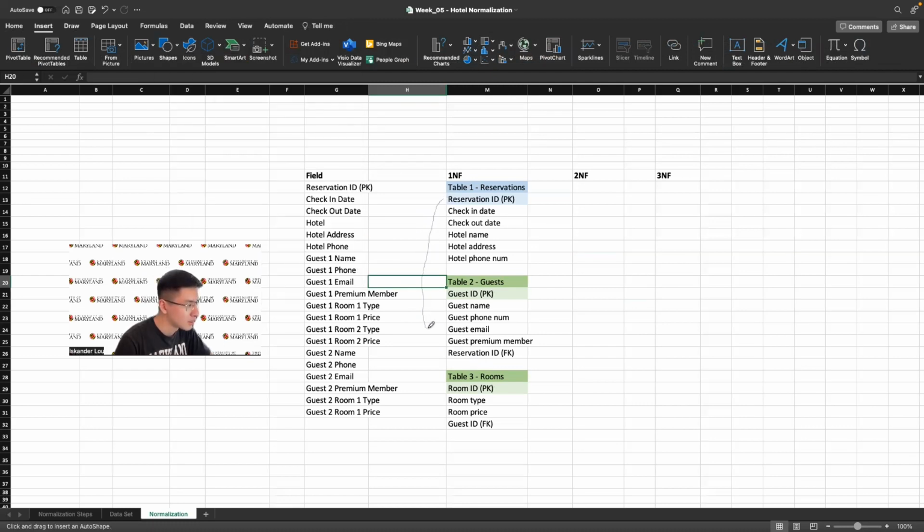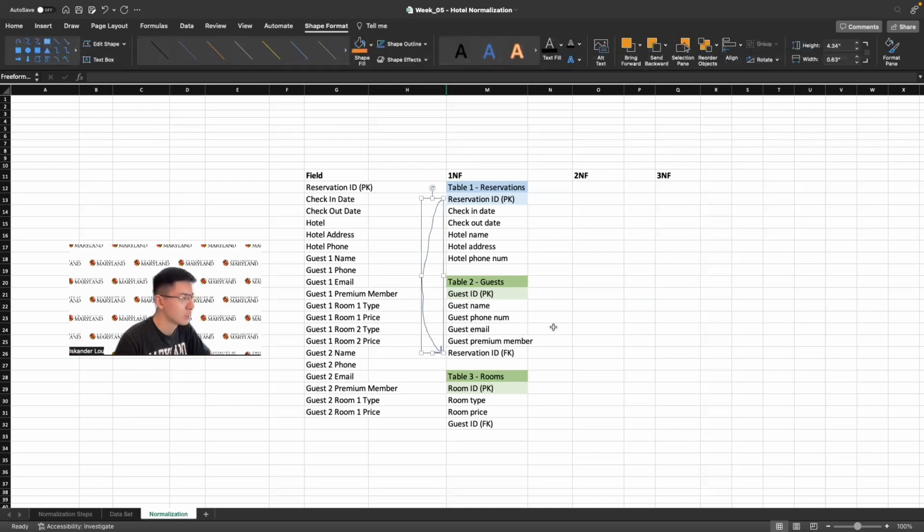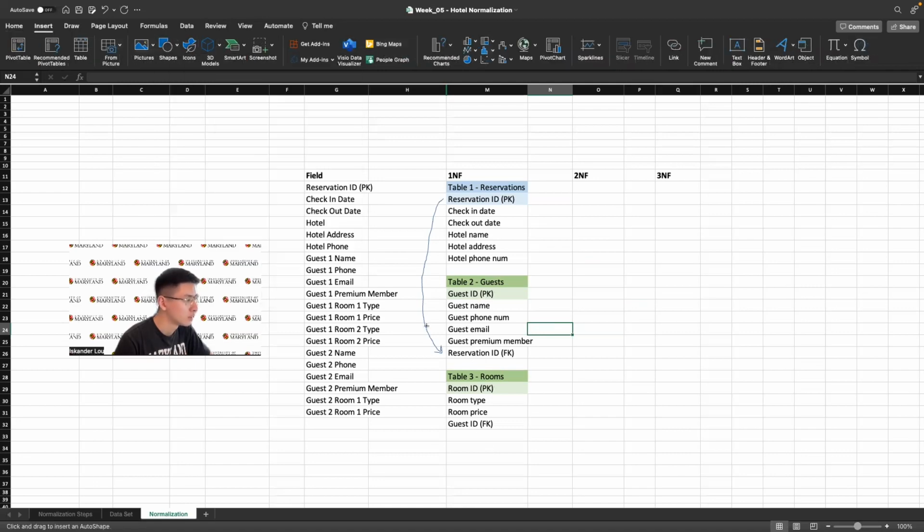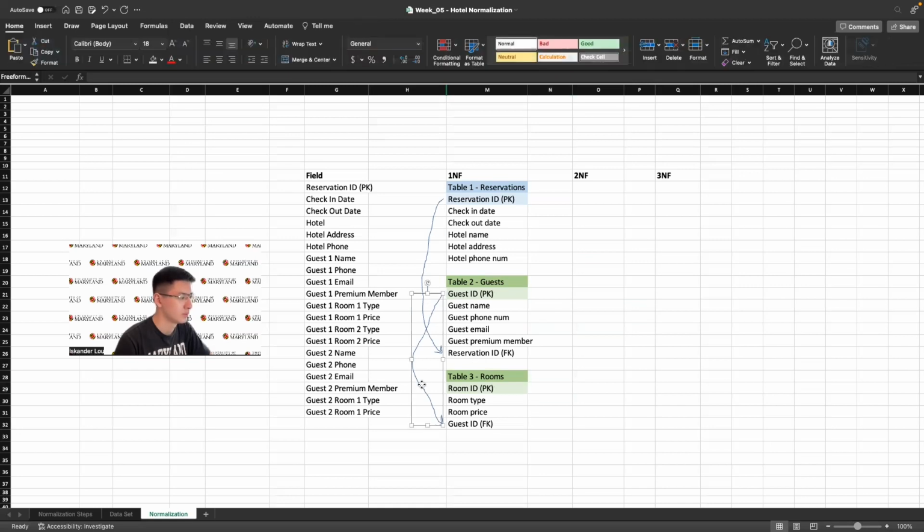Sorry about that. But this is how reservations and guests are connected. And you also want to connect guest ID, the primary key, and the foreign key together. Make it different colors.